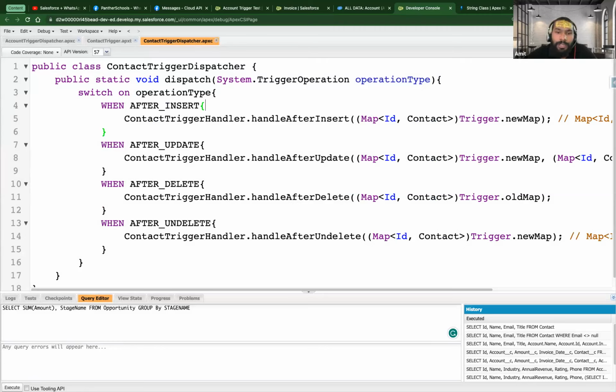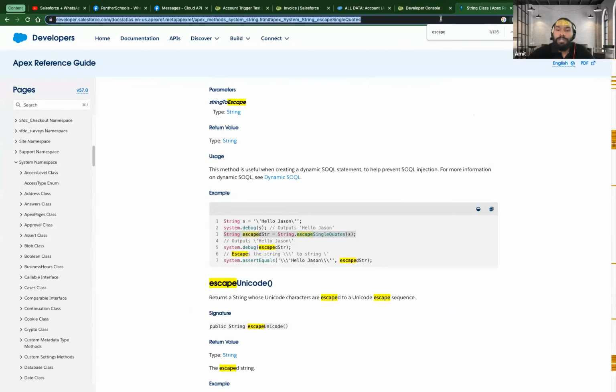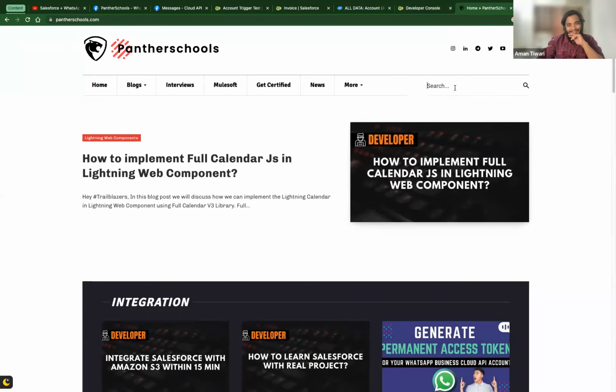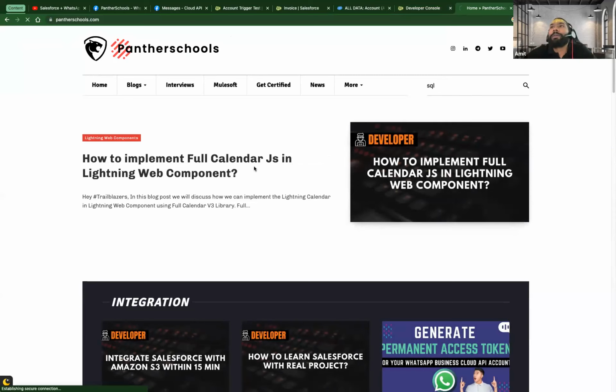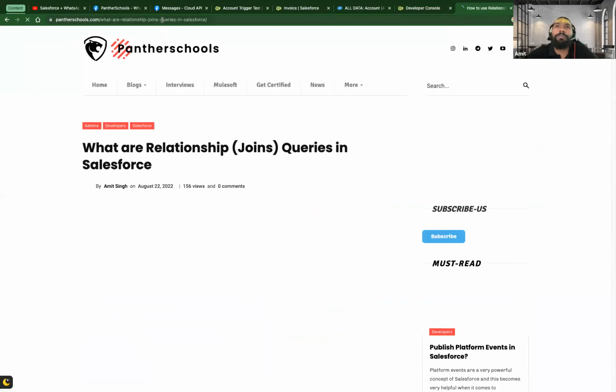Not sure if this is a valid question or not. Can we join two different SOQL queries? That's what we did in parent to child and child to parent. That is nothing but a join. If you really want to learn more, I'll go to my blog and search for SOQL. This is the relationship joins queries in Salesforce post. I'm putting the link in the chat as well.